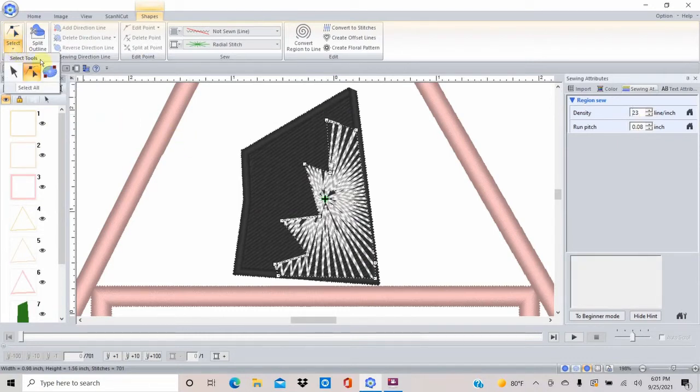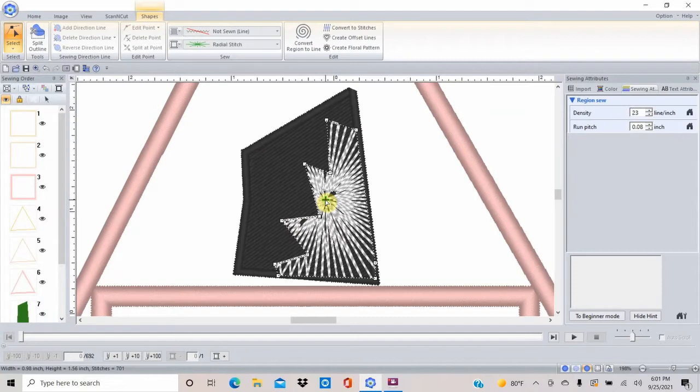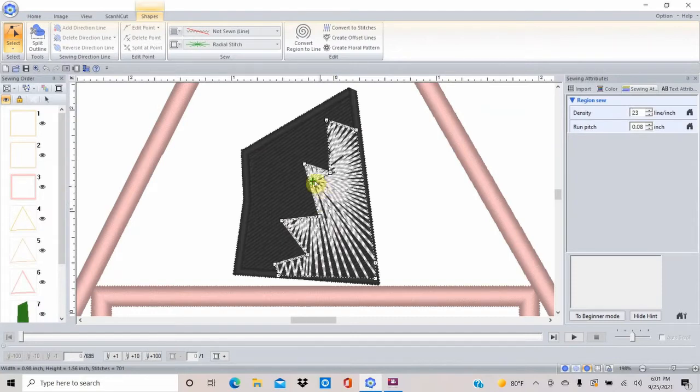No, that's not what I want. This one. Yeah, I'm sorry. The first one I wanted was the edit tool. That was the right one.